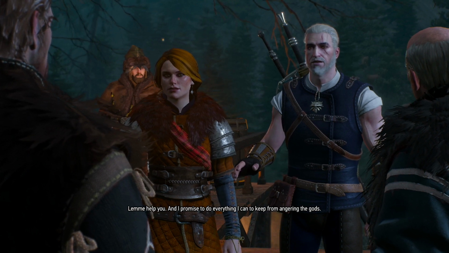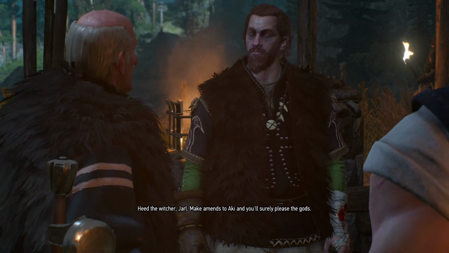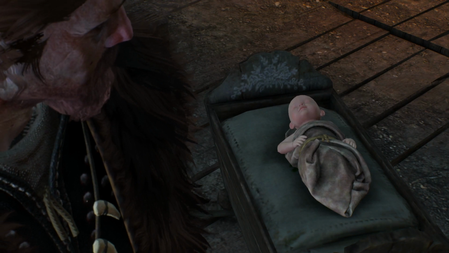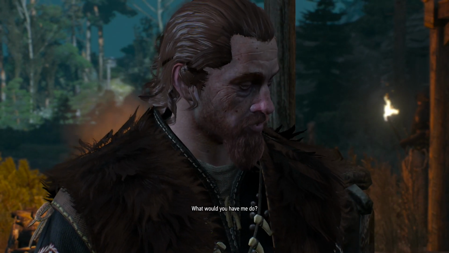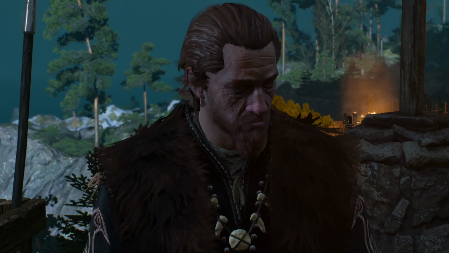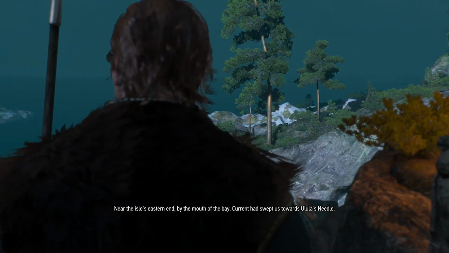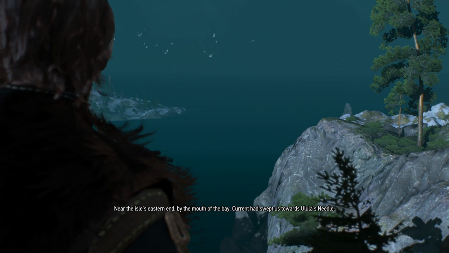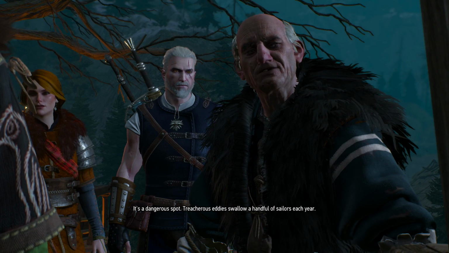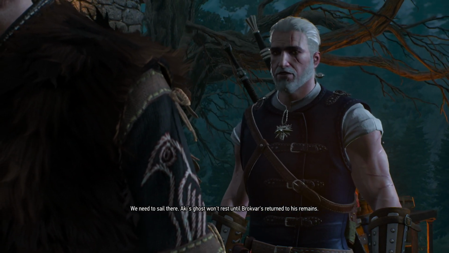I promise to do everything I can to keep from angering the gods. Heed the Witcher, Jarl. Make amends to Aki and you'll surely please the gods. Maybe. What would you have me do? Remember where Aki fell in the water? Near the Isle's eastern end, by the mouth of the bay. Current had swept us towards Ulula's Needle. It's a dangerous spot. Treacherous eddies swallow a handful of sailors each year. We need to sail there. Aki's ghost won't rest until Brockvar's returned to his remains.